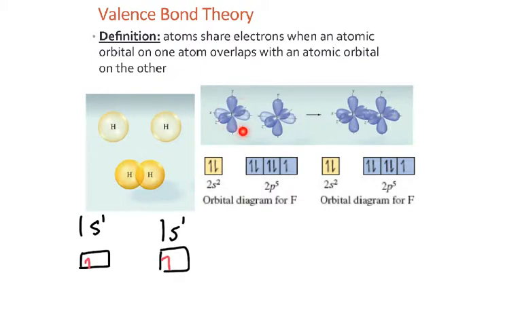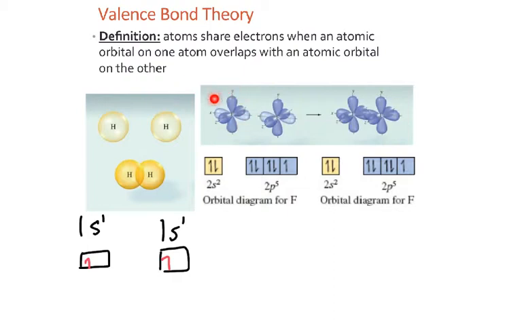All right, so here are two separate fluorine atoms. They haven't bonded yet. And you see here at the bottom the orbital diagrams for the two fluorines. Since they're both fluorine, obviously they look the same. So the electron configuration for the first fluorine is 2s2, 2p5, and notice how it's filled. And then the second fluorine, being the same element, has the same configuration. You'll notice that this fluorine has space for one bonding site because it has the one half-filled orbital here. The second fluorine obviously has the same thing.